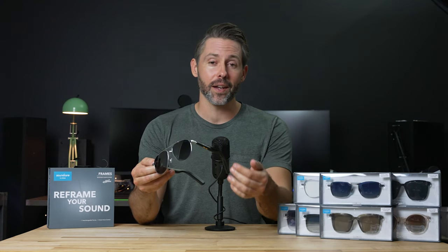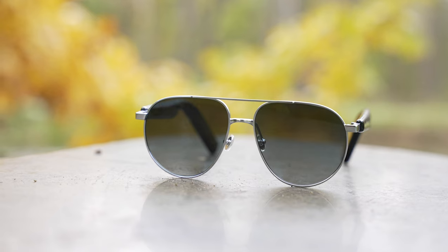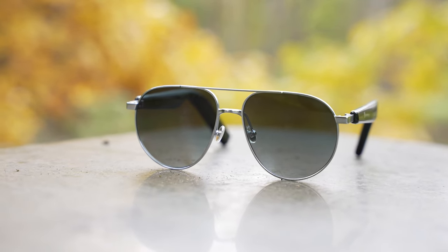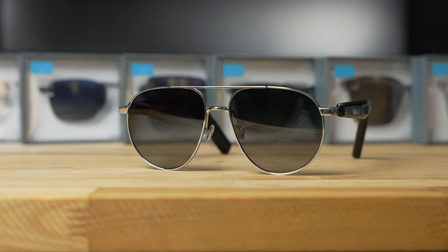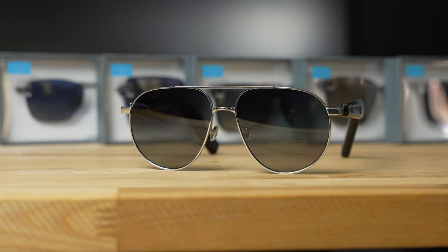Moving on to audio quality: as with all wearable smart glasses, it's an open ear design with nothing directly in or over your ear. They sound good for what they are, but I don't think you'll be blown away. I was able to clearly listen to music while moving around and still remain aware of my surroundings. The default EQ is pretty thin, but within the app you can set your own sound settings. I cranked the lower frequencies nearly all the way to max, which added more body. While the spec sheet states a frequency response of 20 to 20,000 Hz, that deep low end is pretty indistinguishable — boosting the lows helped, but it's definitely not for bass heads.